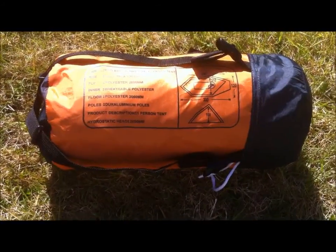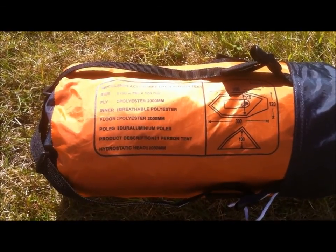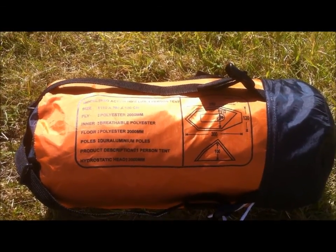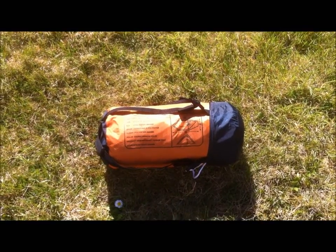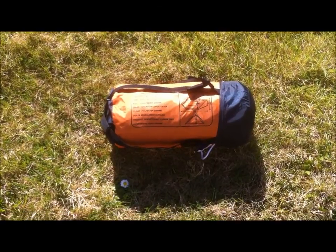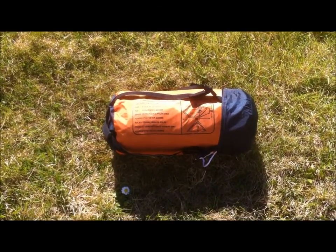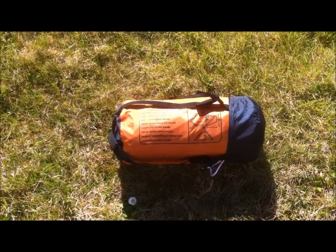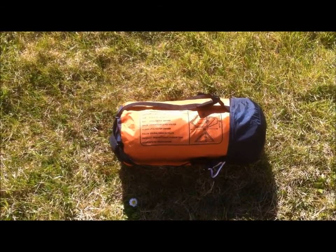Hi everyone, this is a wee short review of the Pro Action Hike Lite 1 tent. I'm going to stick it up for you here. I've just taken off the compression straps and it seems to be a small tent. It's a one person tent and it has a breathable inner.